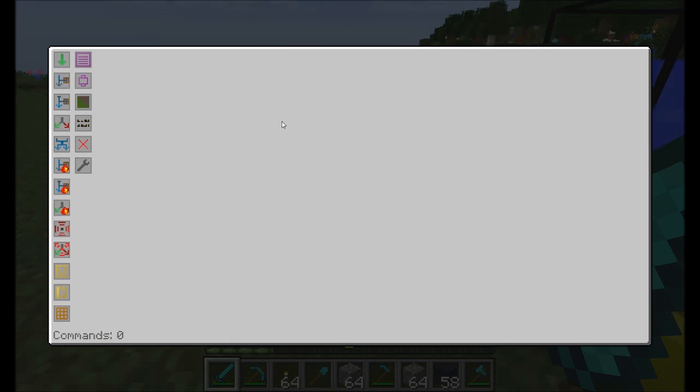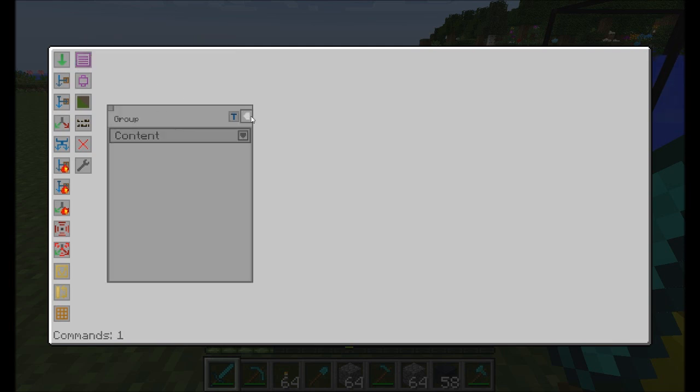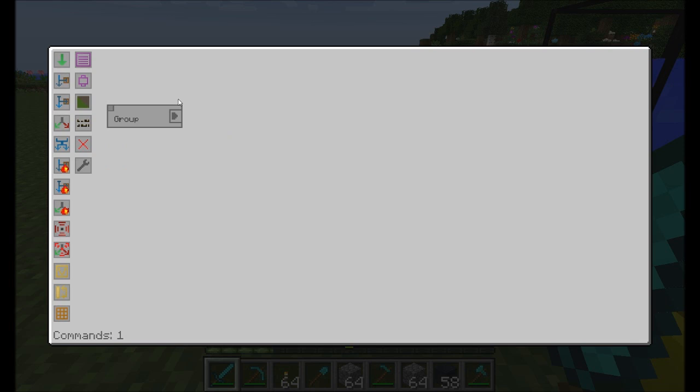So now let's talk about groups. Let's say that you might be this crazy guy who likes to automate all the things, and you want to have this really complex bunch of commands. Well, there's not that much real estate on this screen to have a ton of different stuff. So that's where groups come in. Groups allow you to have a bunch of different commands all inside one. They're not really functions because they're not reusable, but they're basically a bunch of commands all inside one little module.